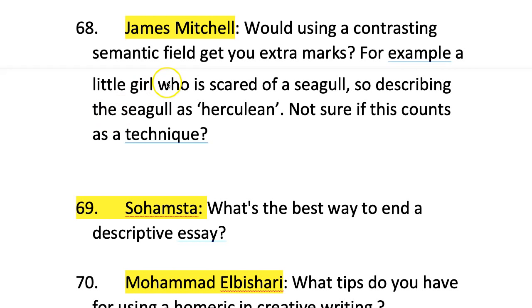It plays with the reader's expectations and it is humorous. And it's humorous in a really sophisticated way, especially if you're going to rock out vocabulary like Herculean. So 100% do that. If this is something that you fully understand, do it. If you don't fully understand this, and it's just before the exam, ignore it. If you've got time, go to the dictionary, go to Google, work out what he means by semantic field and Herculean, and try it yourself.